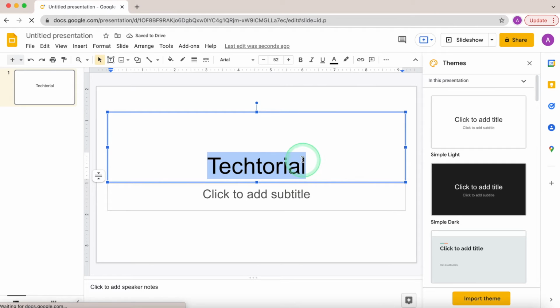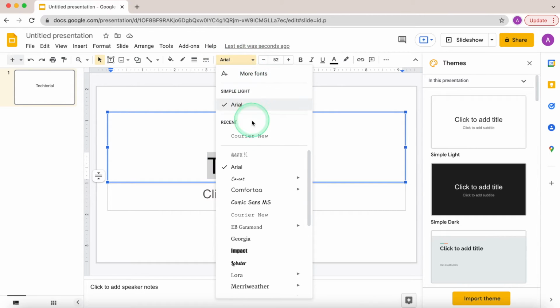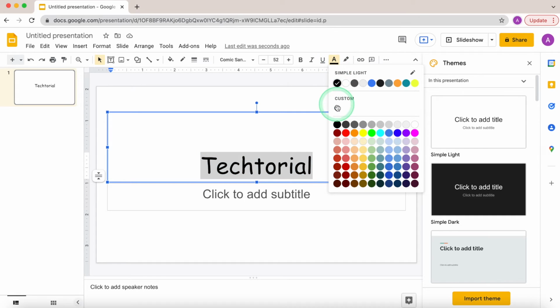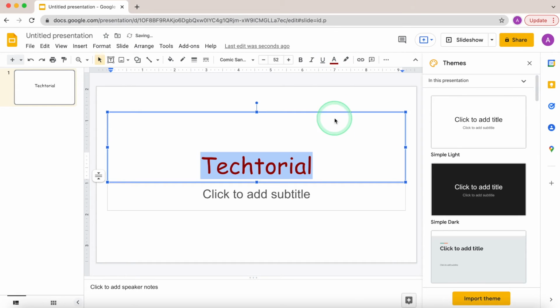First, let us change the font, shall we? By clicking this bar here, you are able to choose which font you want to use. Another thing you can do is change the color of the text by clicking the A with an underline. The line under the A will also change colors to the same color as the text. Next to the A, you will see options for bold, italics, and underlined text.